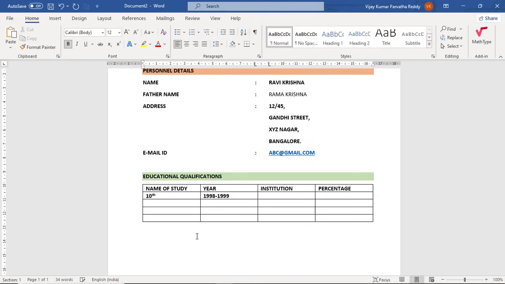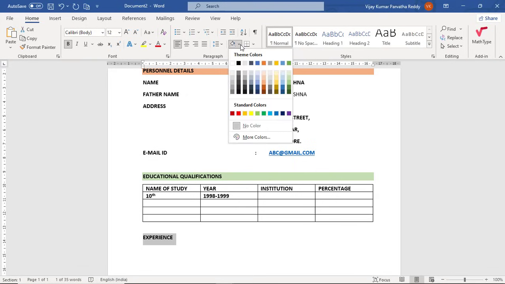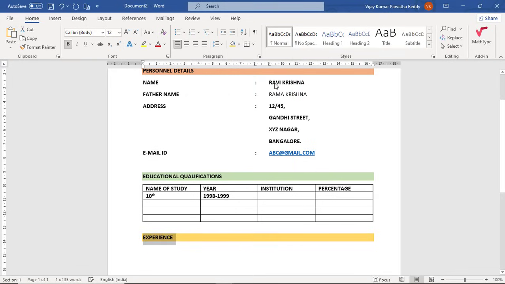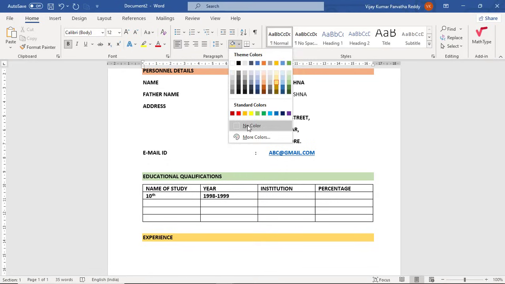And finally, if you have any experience, so say experience. And for this also you place one more bar like this, and relevant experience information also you can place in a table, or otherwise where you did a job etc., details, you can place in your own words.